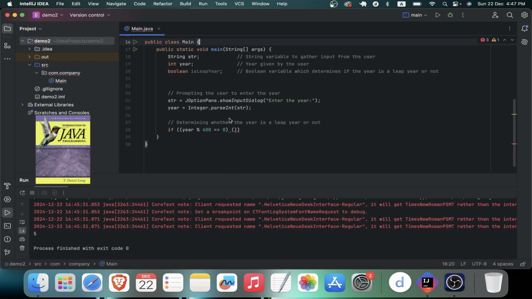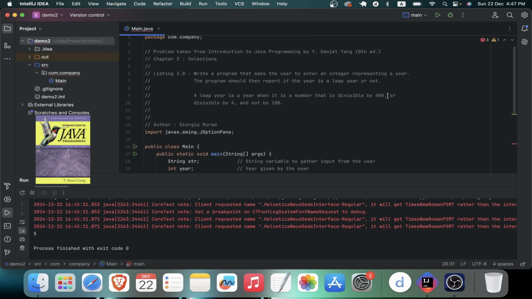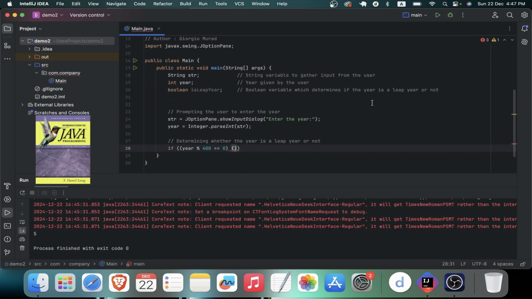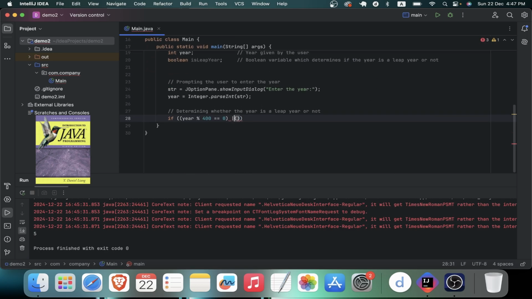So I can use a binary operator, which is an operator that combines 2 conditions. In this case, I have an OR binary operator, and I can achieve this by entering these 2 characters. So year modulo 400 equal to 0, or the second condition.